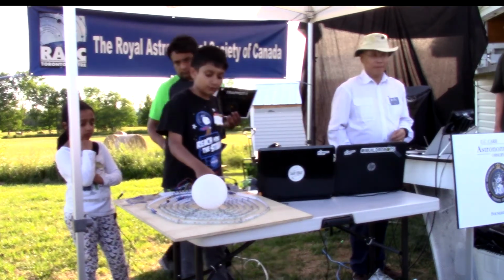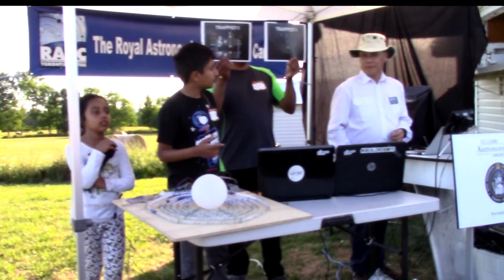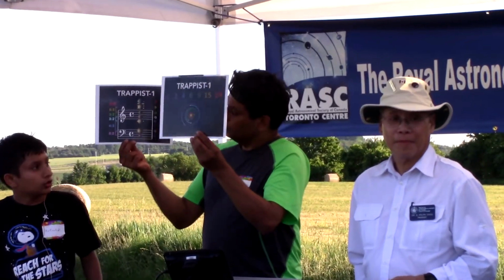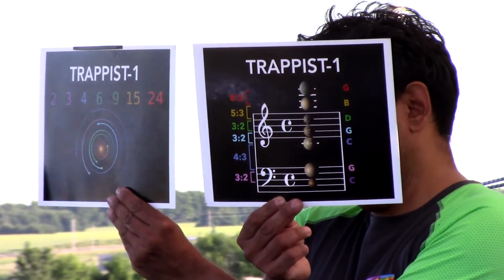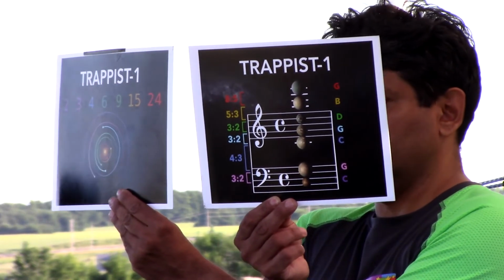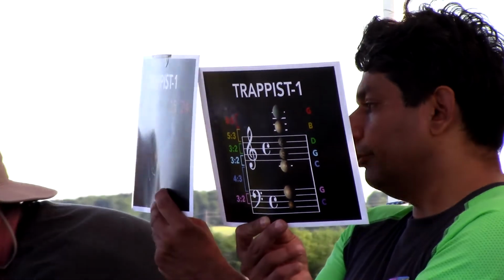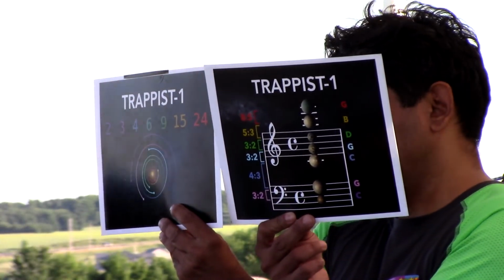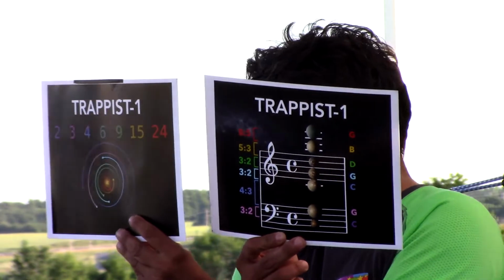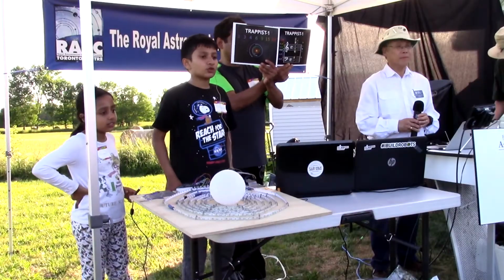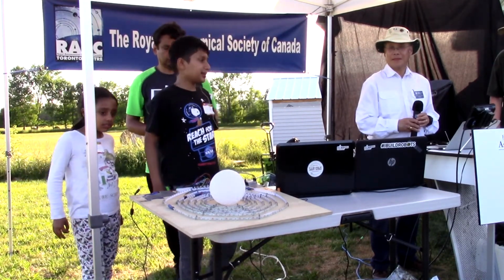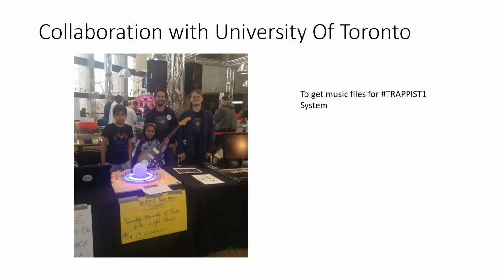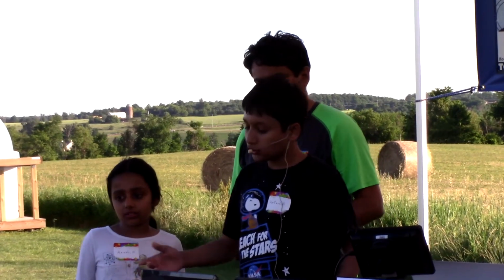Well, as I said before, each of these lights represents a different orbit of a planet with these ratios. So we exactly copied these ratios inside these lights. Each time the innermost light will blink 24 times, the outer one will blink 2 times, and so on with all the ratios. And we've also converted them into piano notes, because when we speed them up enough, we get a type of frequency which we can associate with a note to play the music. To get this music, we collaborated with the University of Toronto, with an astrophysicist, who helped us get this music.